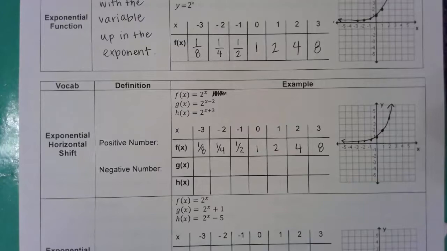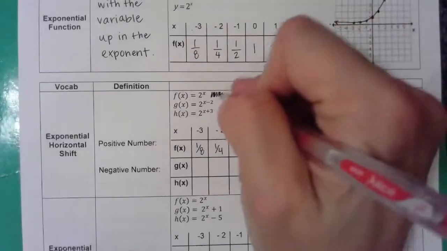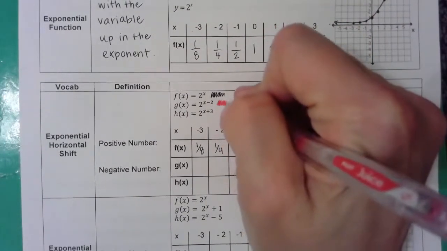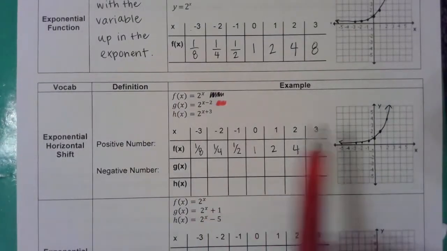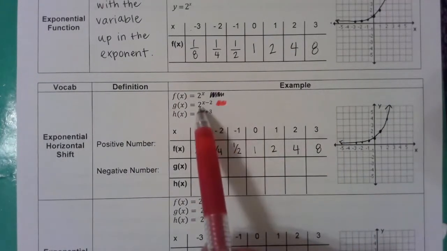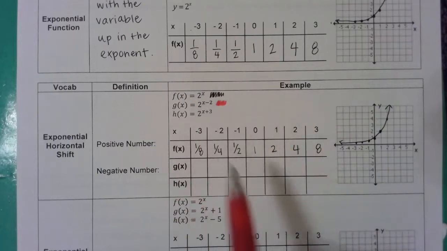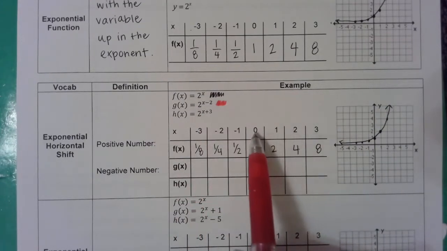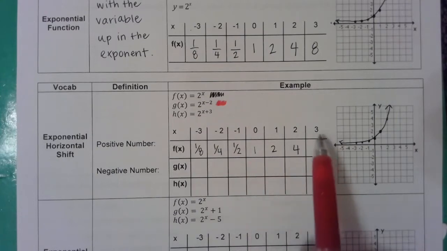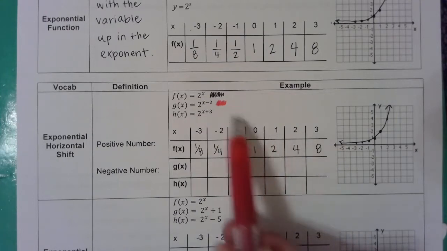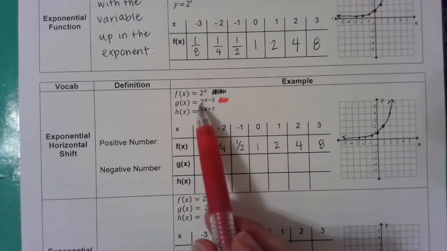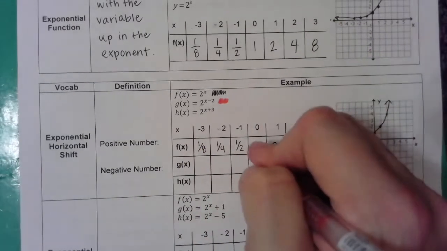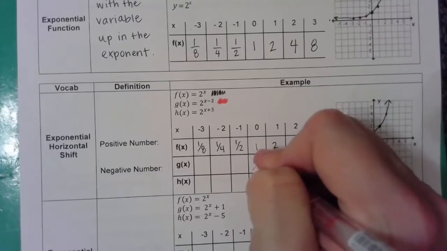And so I'm going to do the work for g of x here in red. To find the numbers that go inside the chart for this one, you can take each of these numbers and plug it in up here. But it's going to be a little bit different when you plug the numbers in. For example, when I plug in, let's see, I'll put the number 0 in first. When I plug in 0 for x, 0 take away 2 is -2, and then 2 raised to the -2 exponent gives me 1/4.